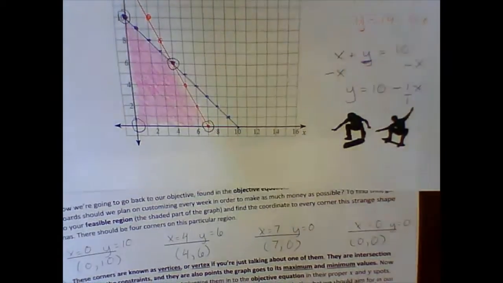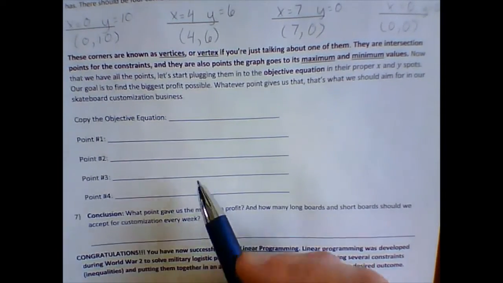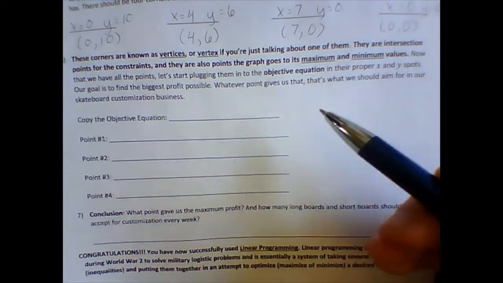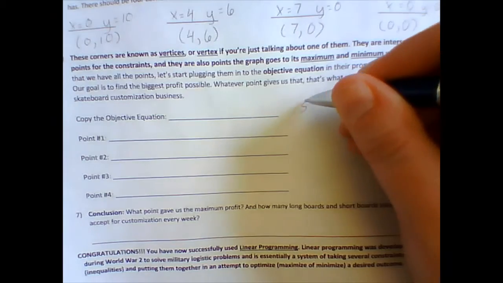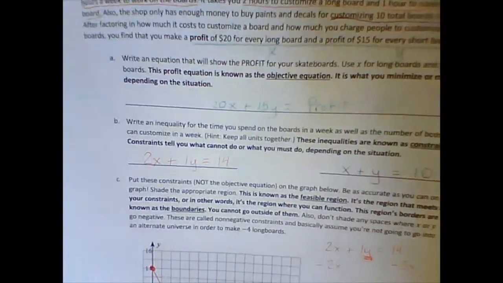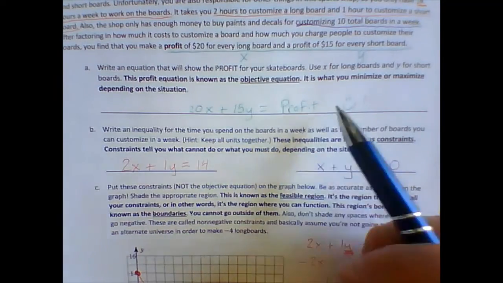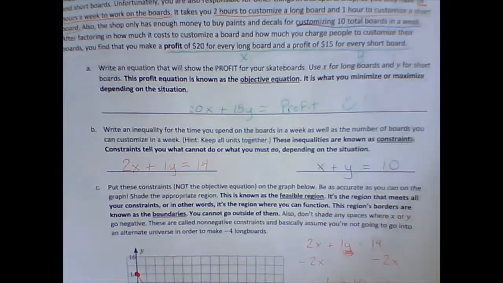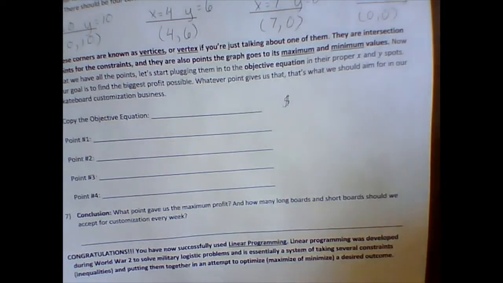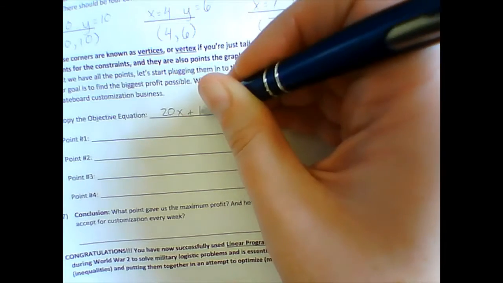Now the points, or the vertices, the vertex, are important because they're where you can get the most money and the least money. So we're going to go back to our profit equation with the smiley face. That's where we make money. We had $20 for x's and we have $15 of profit for y. So I'm going to copy that equation down again because I'm now going to use it.